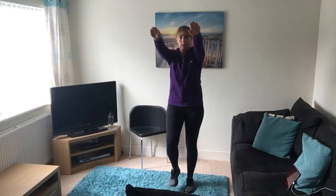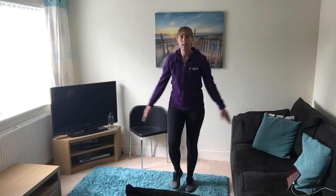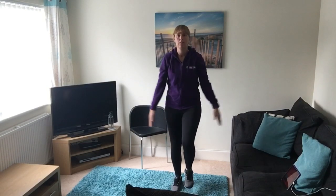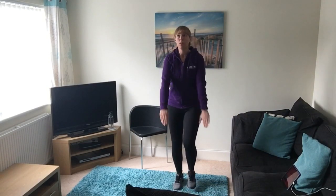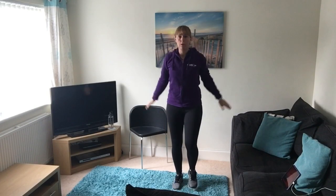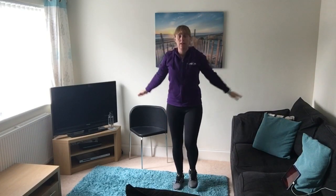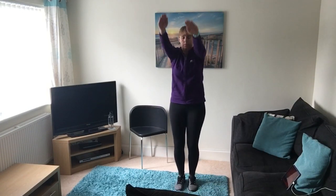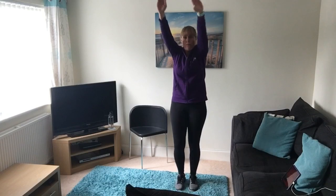Right, just march in. We're going to bring the arms to the front, down, and then to the sides. To the front again, and to the sides. Keep marching the feet. Right, we're going to do some circles with the arms now, just warming up the shoulders. Just do 3 or 4 backwards, and now changing the other direction, forwards now.